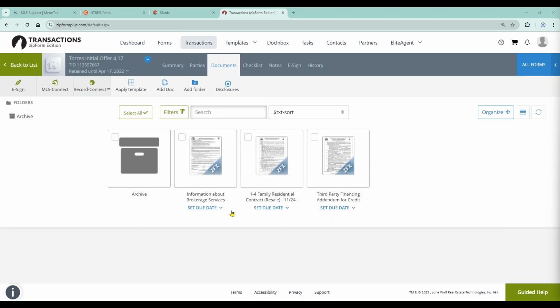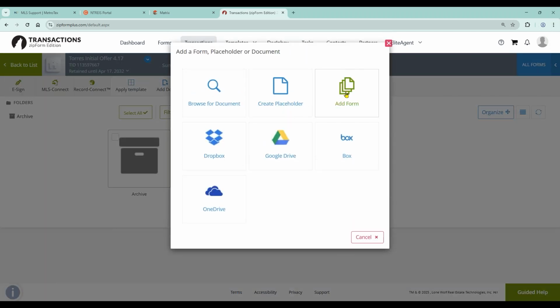So now that we've got those, I exited out of the forms library. Let me show you the other option here. So that is one way to get to your forms. If I want to access other options, I have an option down here on the lighter gray panel where I can click Add Doc. Add Doc is going to give me more options than just the form library. It is going to give me the Add Form option. That'll be the form library that we just looked at. But there's also a browse option if you want to upload something.